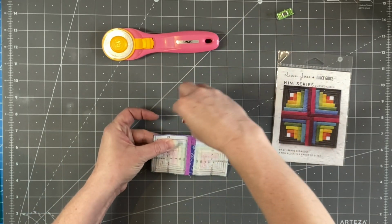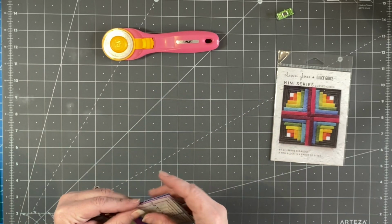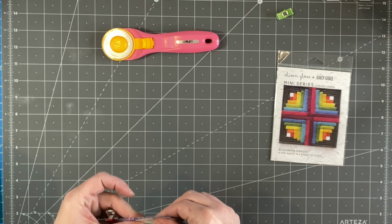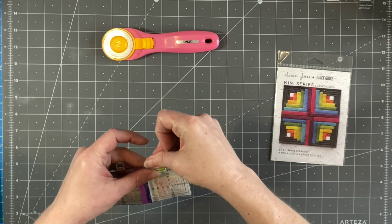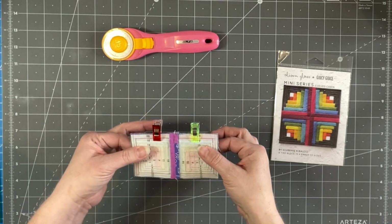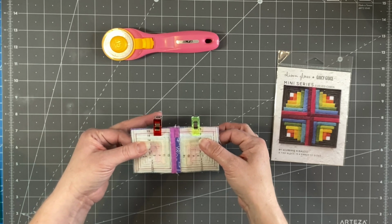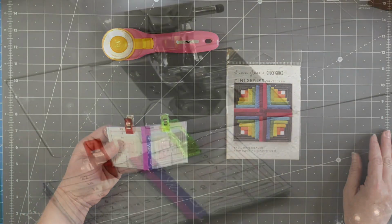And again, I'm just going to put the Wonder Clips on because it's going to help it be a little more stable while you are sewing. And you can take it over to the sewing machine, not have to worry about it moving and shifting or anything like that. So let's go do that, and then we are done with week 7 of the curved cabin.